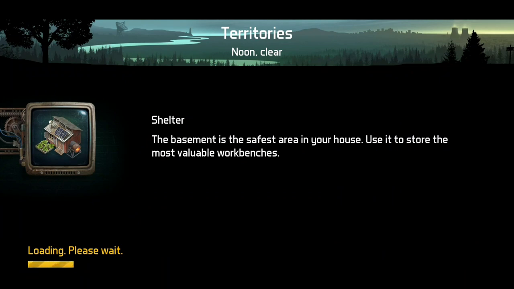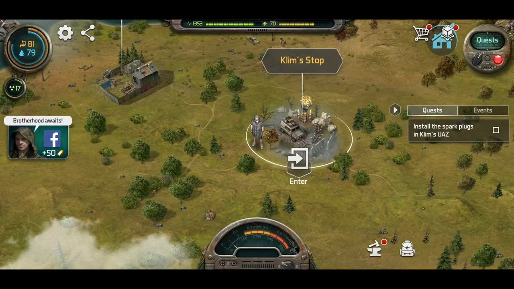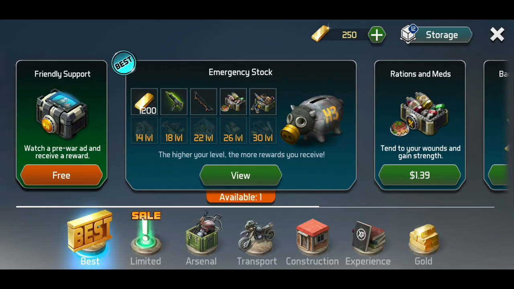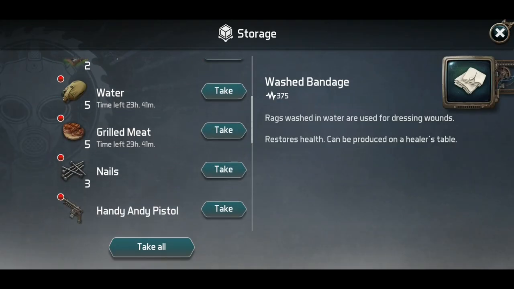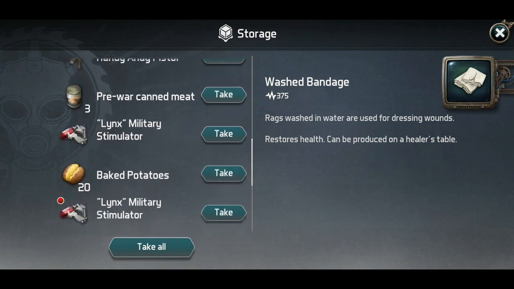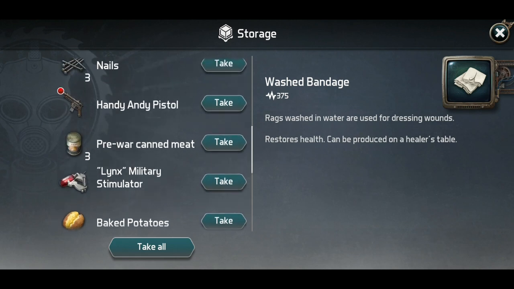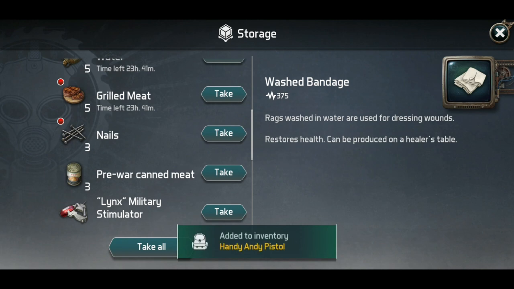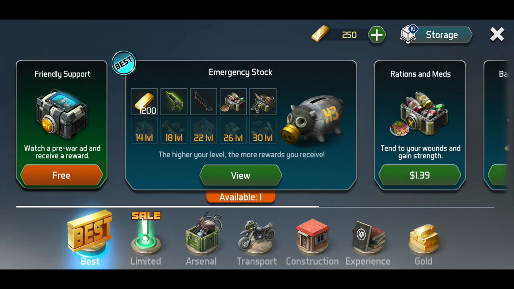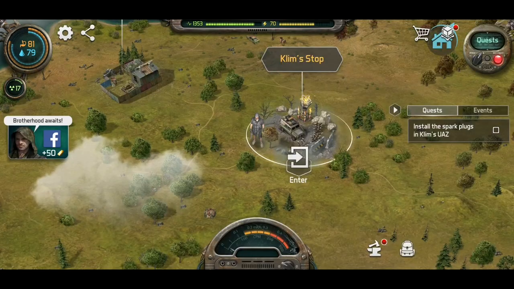Alright, let's just get out of here real quick. Okay, so this is probably not the best thing right now. Let me look in my storage. Do I have any weapons? Okay, well, I got a pistol. I don't know if I want to particularly use that just yet, but I don't think I have a choice. Yeah, it's gonna have to be. Alright, so let's... That's already equipped. Okay. Oh, we're going to have to go back in there now.